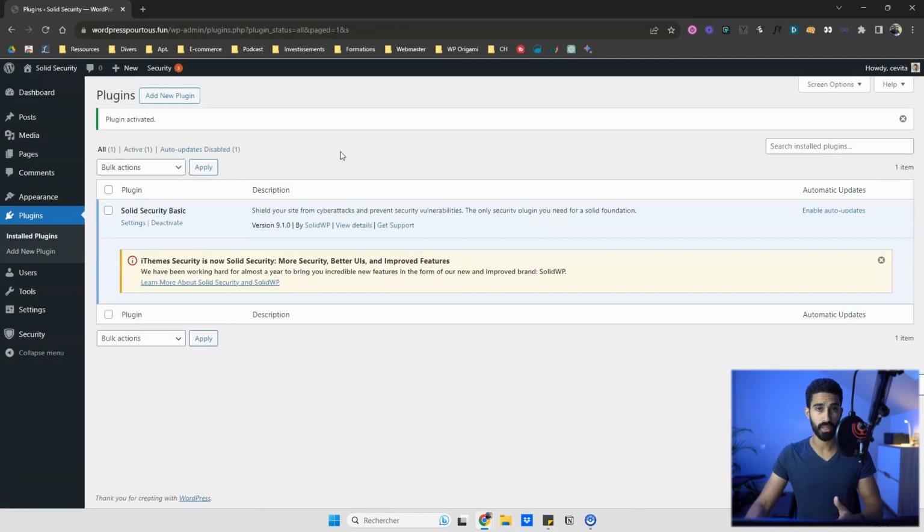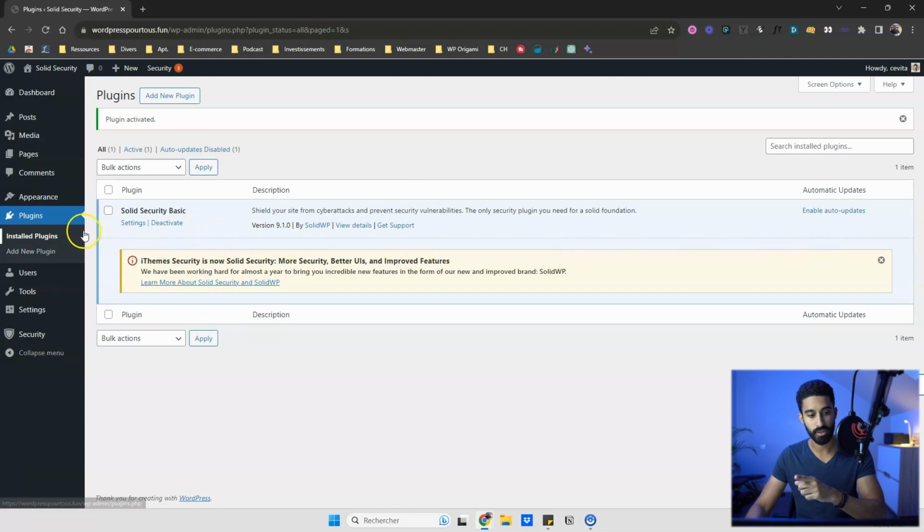If you have a backup plugin, do not forget to do a backup before doing all the settings in Solid Security, because it's just basic risk management within WordPress. It doesn't mean that we're going to break your website. Just do that. You need to do that by default each time you install a new plugin on your website.